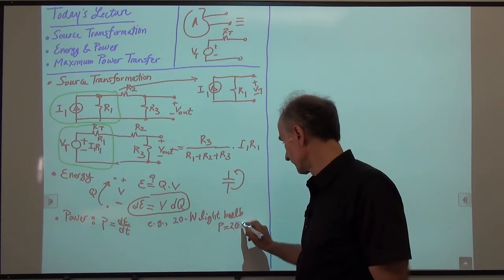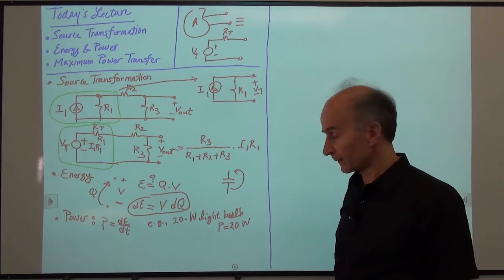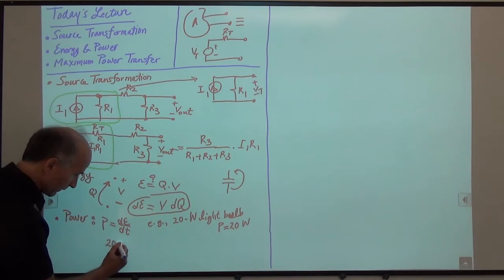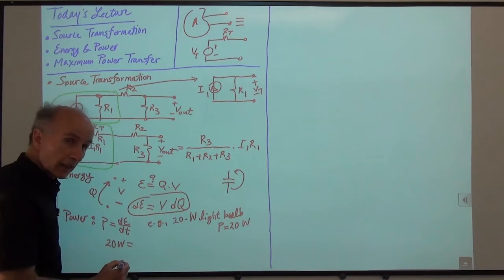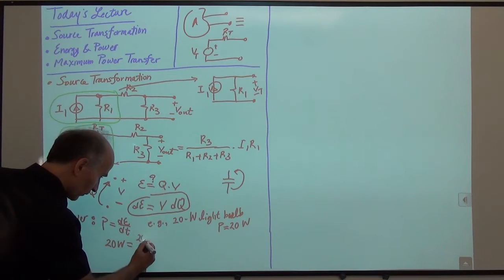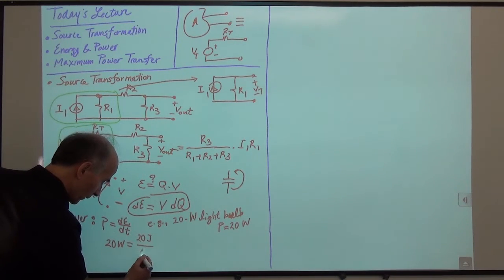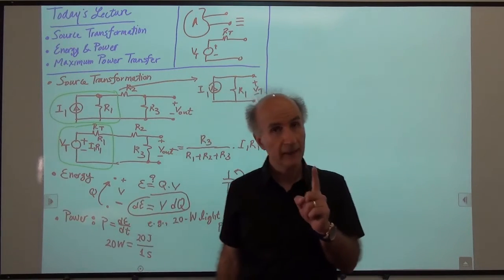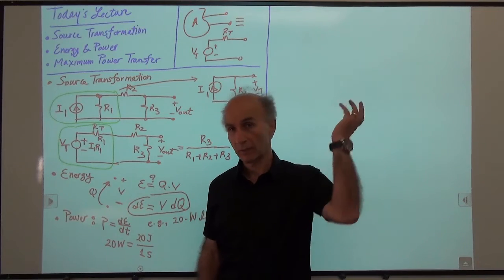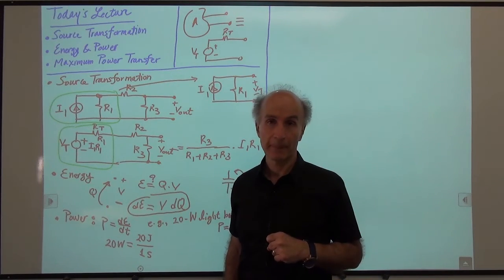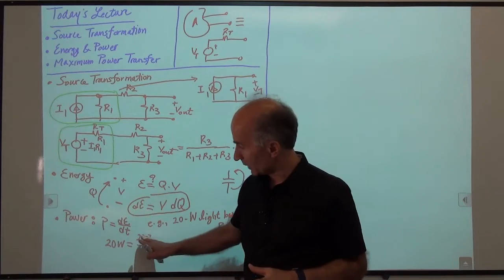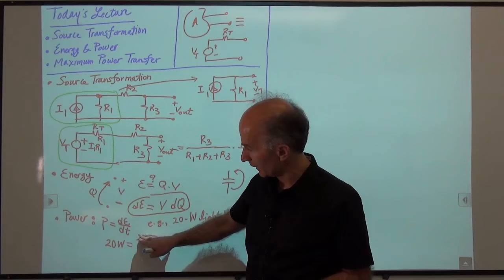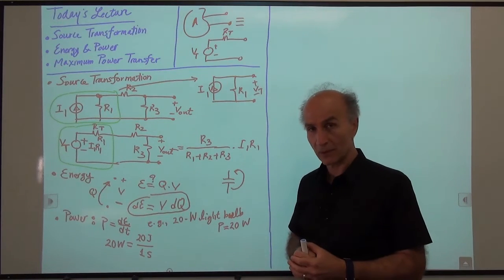Now what does that mean? What that means is the following. 20 watts is actually the amount of energy, so 20 joules per unit time, in 1 second. So what this means is that if the light bulb is on for 1 second, it will draw 20 joules of energy from our power source. All right, so that's what it means. Of course, the assumption here is that everything is constant, so this derivative reduces to just energy divided by time, but you get the message.